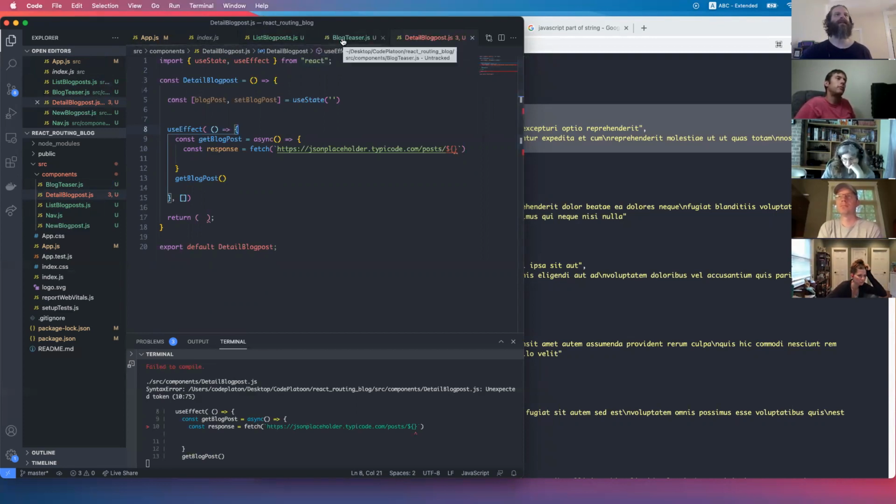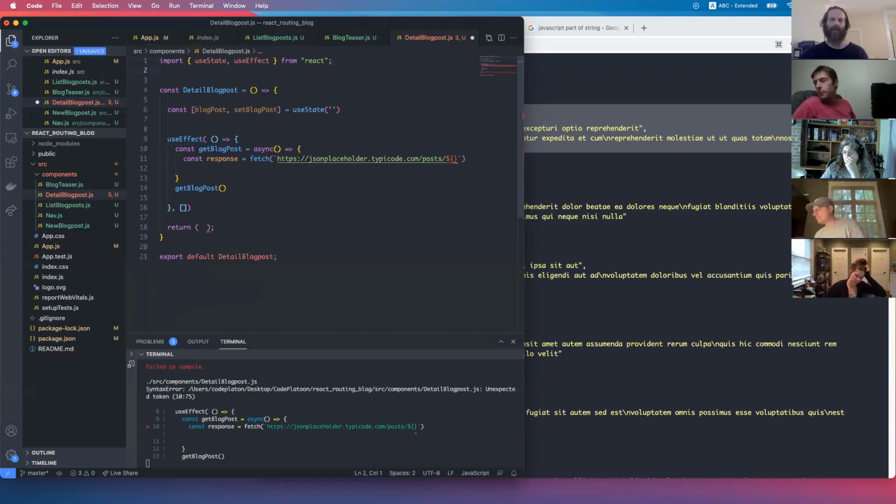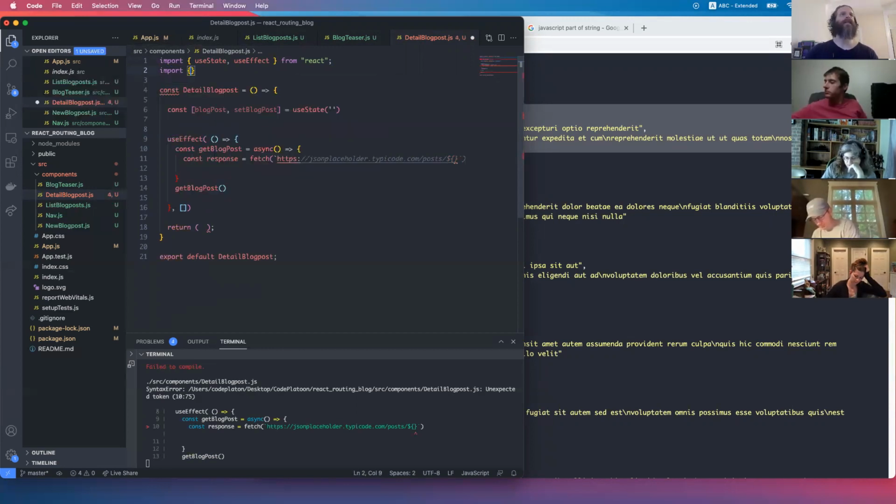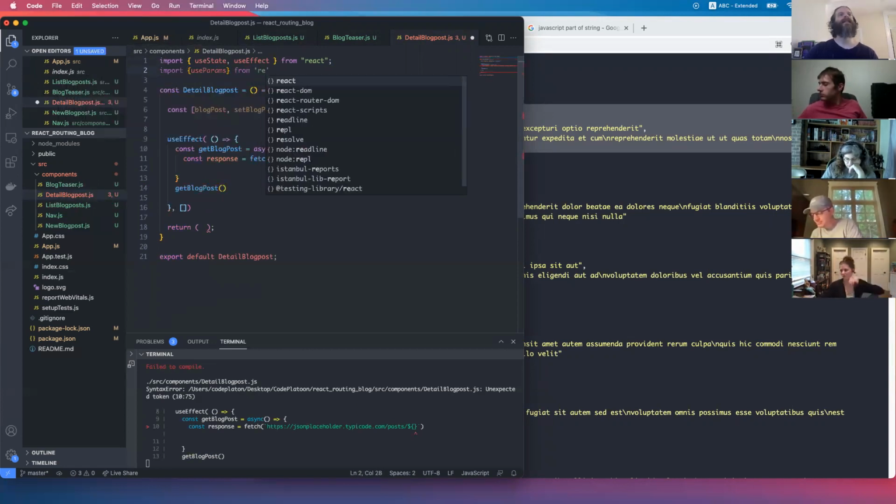But a simpler solution is to use the React Router DOM library, which has a hook called useParams, which gives you access to basically what's in the URL. So import this from React Router DOM.